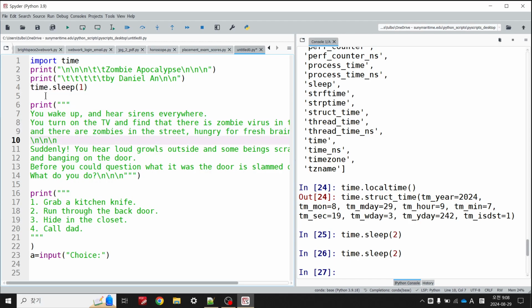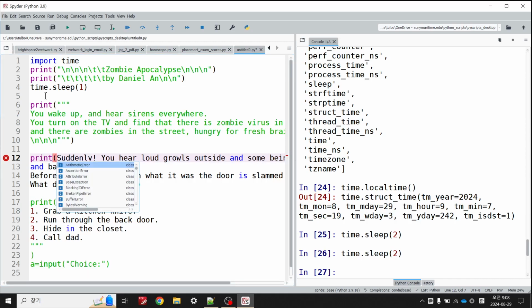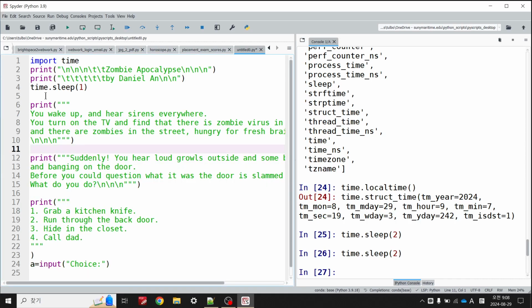And, I think after this preamble, this next paragraph should also be printed a little later. So let's close this print statement, put another print statement for the next one. But we're going to put time.sleep. Okay. And then after, what do you do?